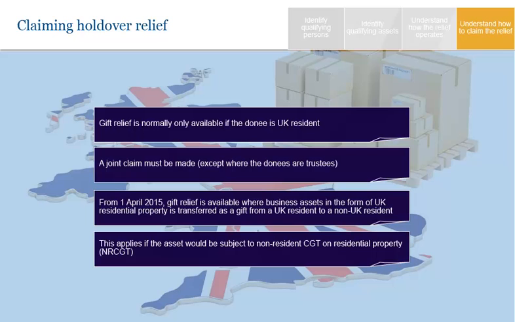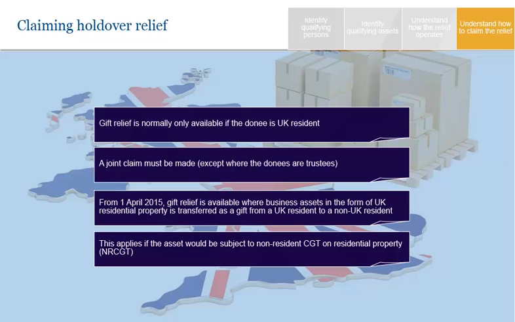They're the ones that are kind of running away with the gain tucked under their arm, which is going to crystallise when they sell the asset. So you want to be within the CGT net as a donee from HMRC's point of view.